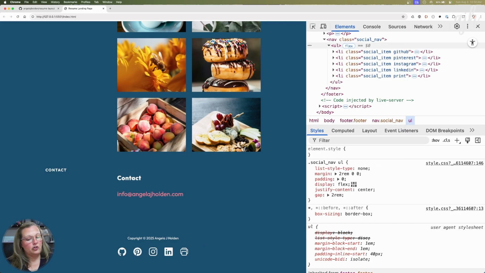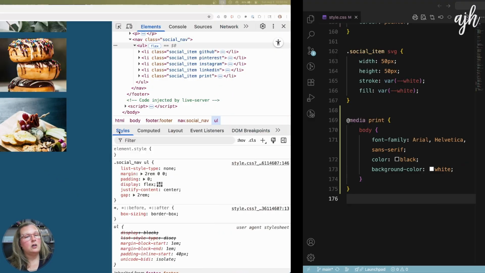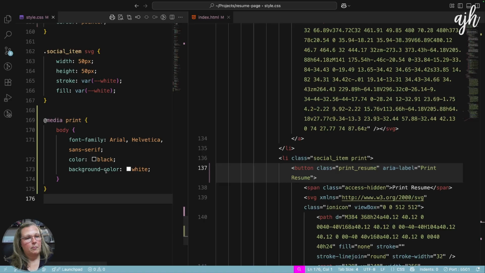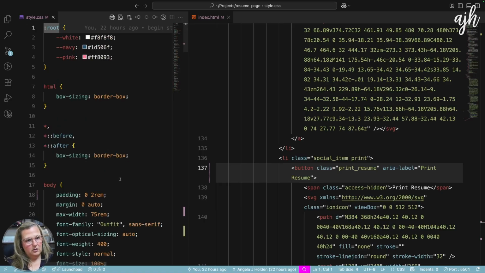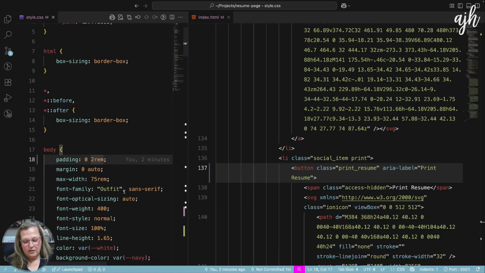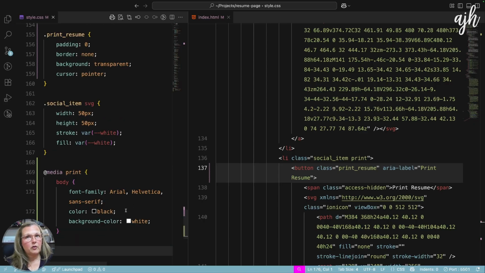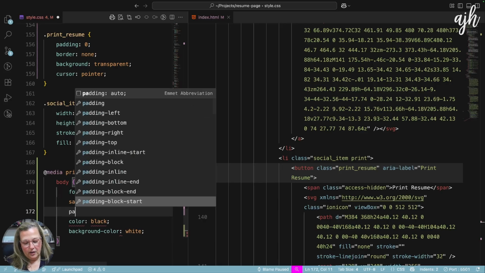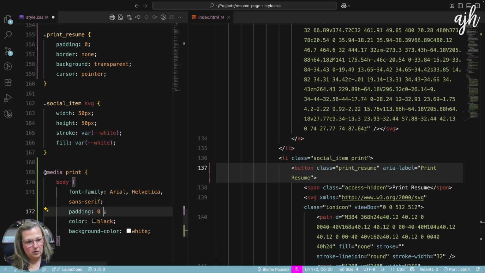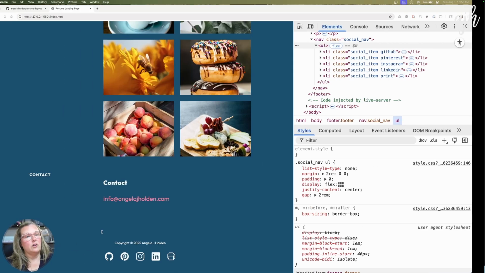So if we change our body styles, well, let's say that we definitely want at least 1 rem of padding for mobile. You should still have some padding anyways. But we just go ahead and change this for print, 0, 1. I'm just curious to see how this looks.